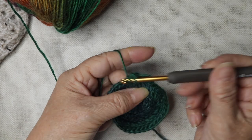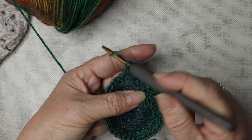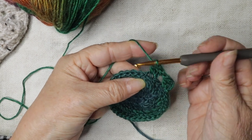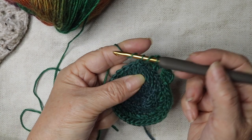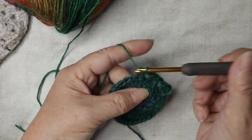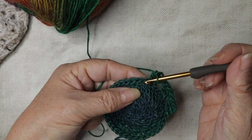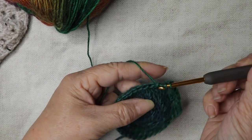3 trebles. And this is where we're going to start our granny stitch. This is our granny stitch round, which we'll be following throughout the rest of the beret now. So we're going to skip 2 again, 1, 2. And insert our hook and do 3 trebles. 1, 2, 3. Skip 2. Insert our hook into the 3rd stitch and 3 trebles.